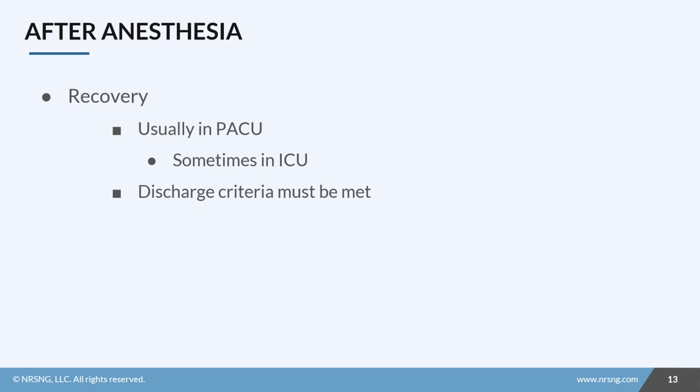So what happens after anesthesia? Typically the surgical patient who has received general anesthesia will wake up or be recovered in the post-anesthesia care unit or PACU. Sometimes the patient will also be recovered in the intensive care unit or the ICU. In order for the patient to be discharged, they must meet certain criteria. So make sure you check out the lesson on post-anesthesia recovery.